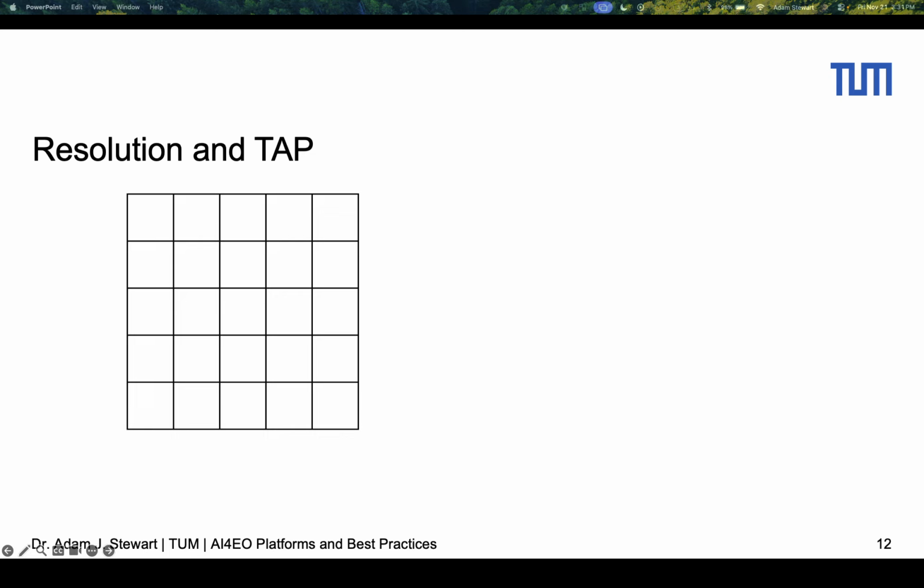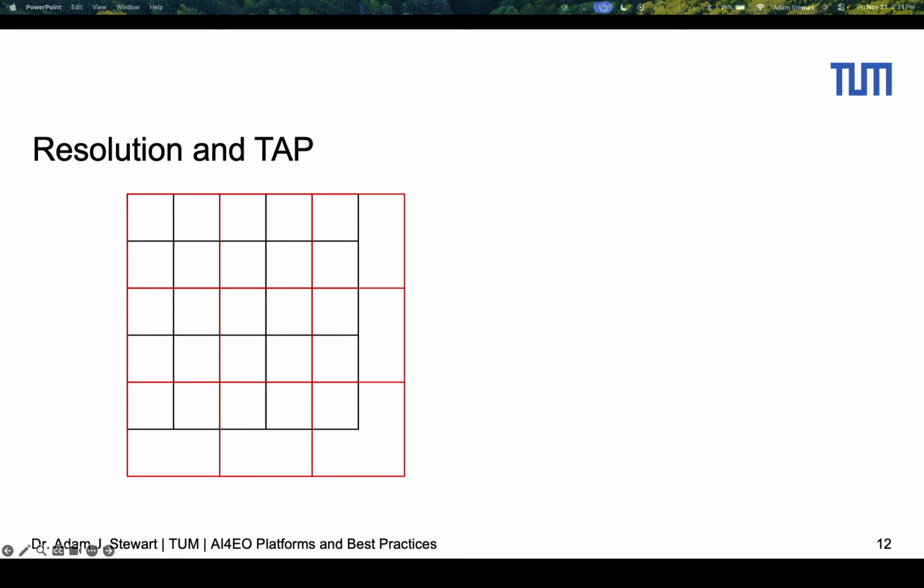And then the last thing I want to talk about is resolution. So for instance, let's say you download Sentinel-2 and you download another data set as well. You notice that with Sentinel-2, there's some bands at 10 meter per pixel, some at 20 meter per pixel, some at 60 meter per pixel. You can't easily combine these data sets without resampling them to a common resolution.